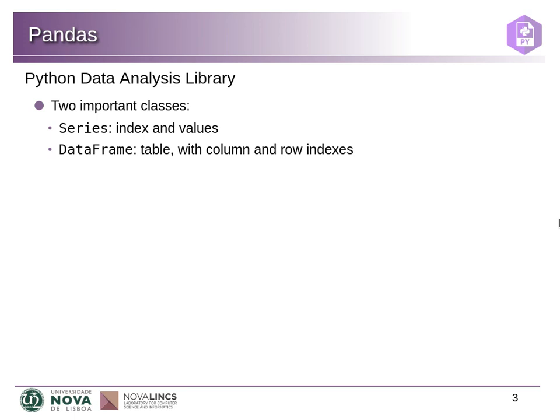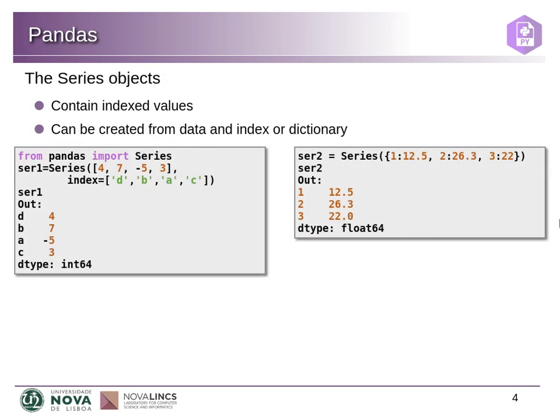A data frame is a sequence of series, so you can think of them as the columns of a table, and they all share the same index. So a data frame is like a table where you have different columns and you can have an index or more. If any one of you already used R, the R language, this is based on the data frame idea of R. So you have this library that mimics those functionalities.